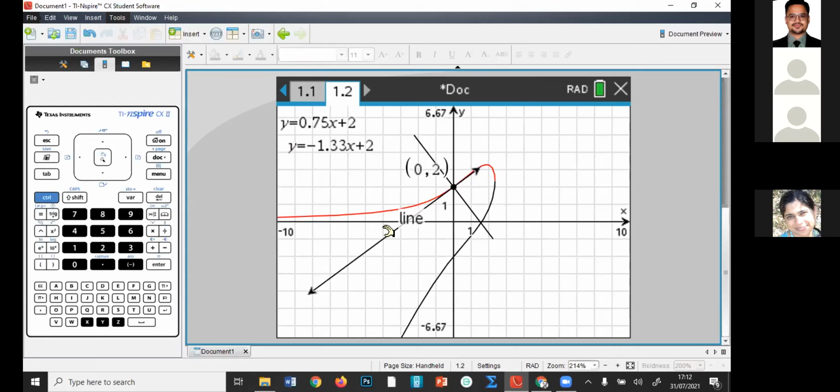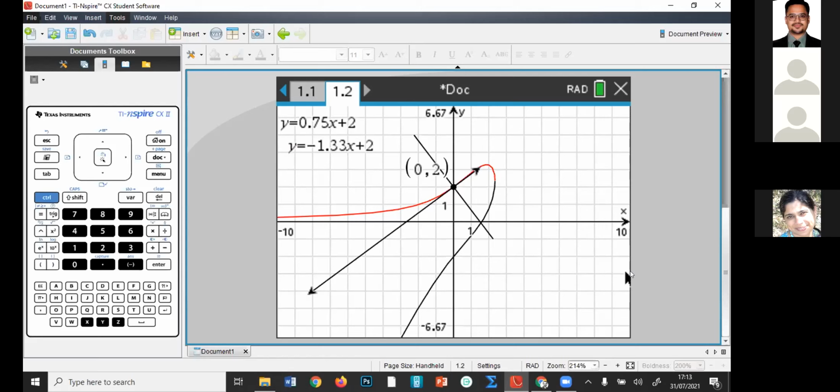I want to add one more point. Yes, it is disabled in press to test mode, but we can draw a tangent in press to test mode. And by drawing a tangent, we easily get the slope and the y-intercept. So we know the y-intercept would be the same and the slope would be -1 upon the slope of the tangent, and we can get the equation of the normal from there as well. Lovely. Thank you. Thanks, Shraddha. Thanks, Hassan. Now, moving on.